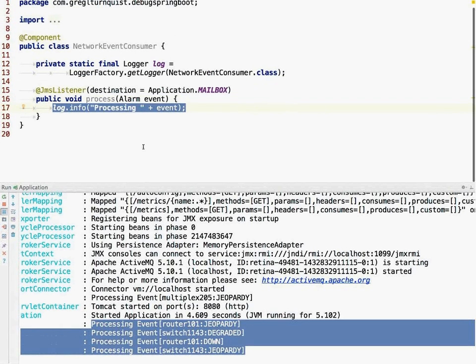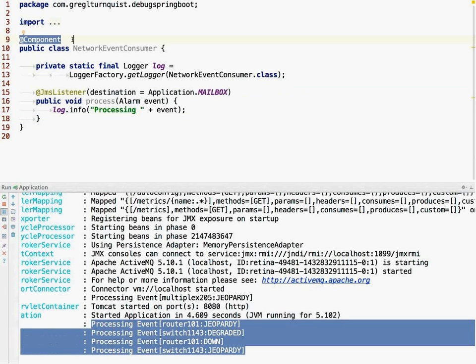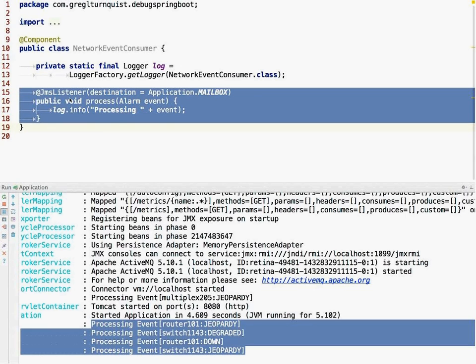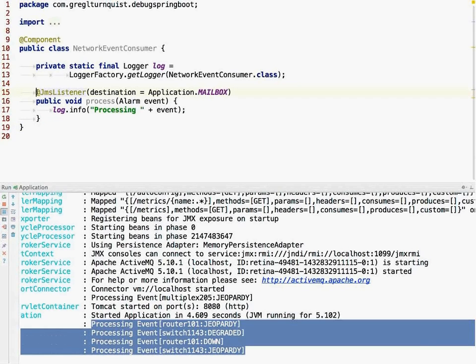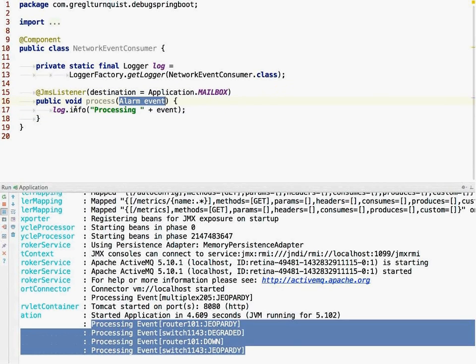Now, on the other side of that, I have a consumer. First of all, this consumer is annotated as a Spring component, meaning it will automatically be picked up and activated. And then down here, I'm using Spring, I believe it's 4.1, but it could be 4.2, new @JmsListener. So this is all I need to say: whenever a message comes in on this channel, deserialize the payload into an alarm event and run it into this method. Now, in this case, I'm just logging the message out to the console, which we can see down in the log.